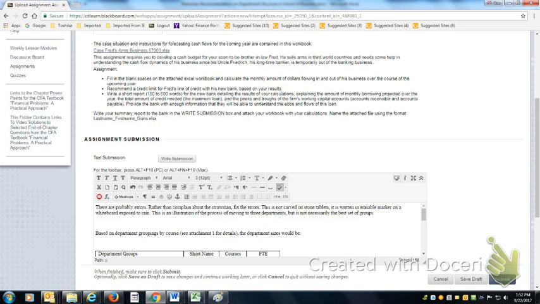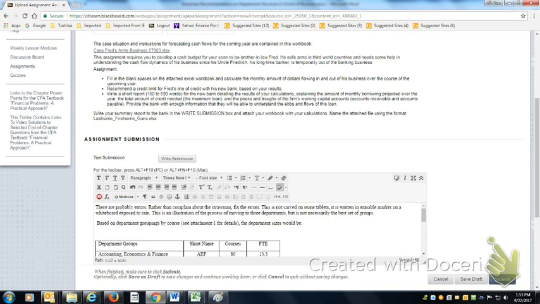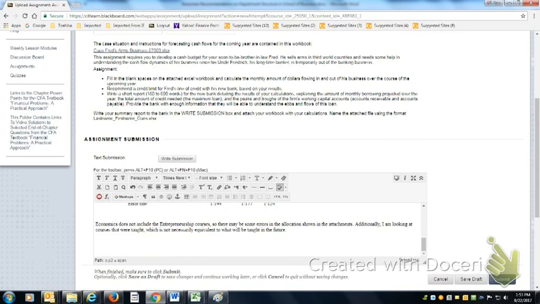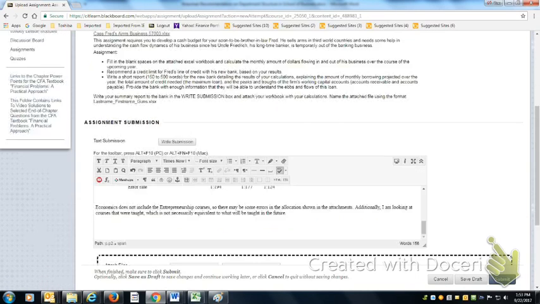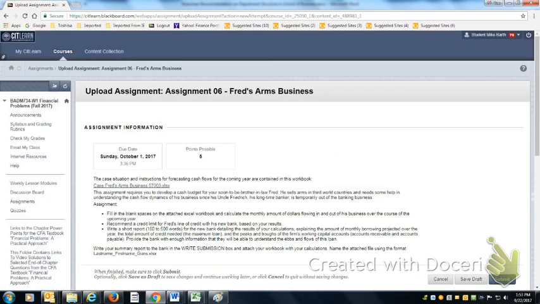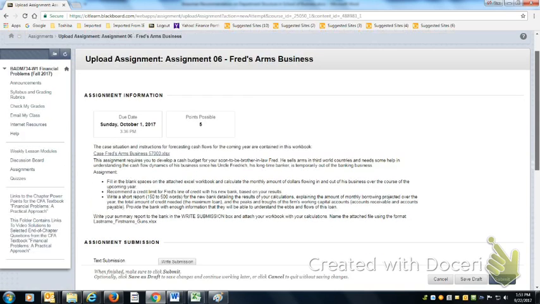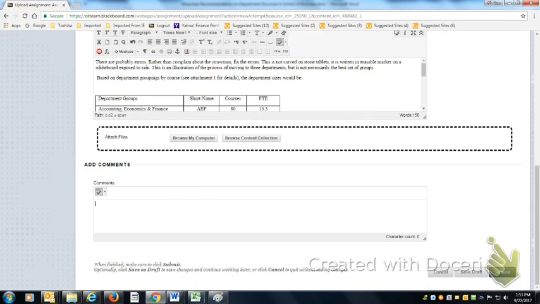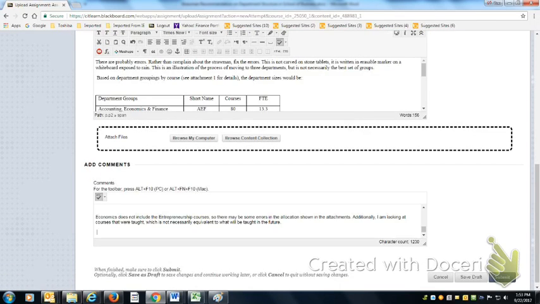Now, it doesn't come out perfectly pretty because it keeps inserting extra lines in here because that's the default with Blackboard, but that's okay. It's not that bad. You don't even have to clean it up. I don't care. That's easy to work around. If I put the same report up here in the right submission box, well, it doesn't look bad so far, what little of it we can see.